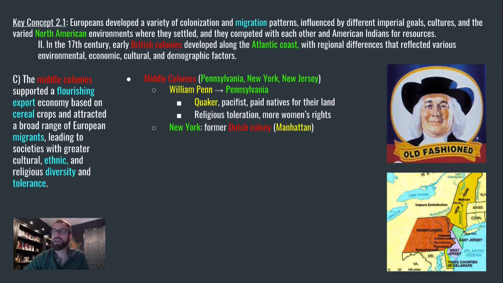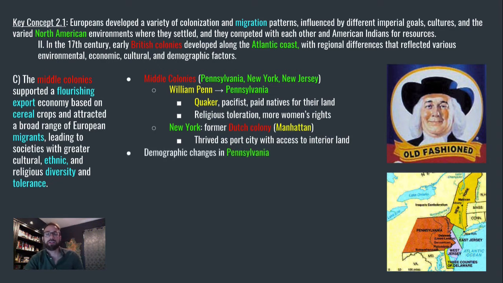So the reason that New York really flourishes is because New York City develops as a port city with the Hudson River there that has access to the interior. So that meant that they could trade with natives. That meant that they could trade with resources that were available further inland, and then use the port of New York in order to get out to the Atlantic to take things back to Europe.